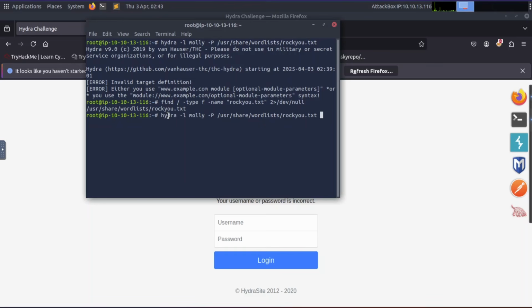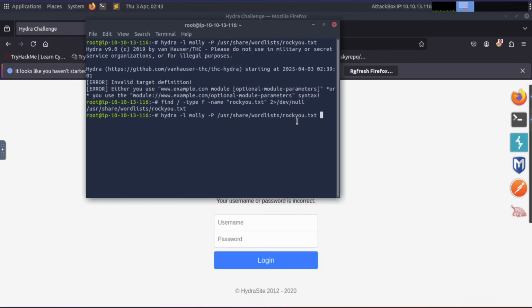So now that we've gone off that trail to help you understand what rockyou.txt is and how to find it on this system, if you're not using the attack box, you'll have to download rockyou.txt. Just search rockyou.txt SecLists.